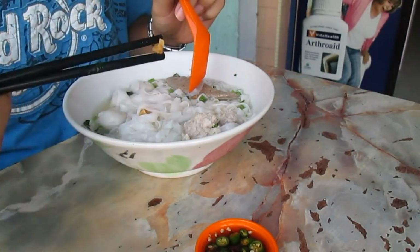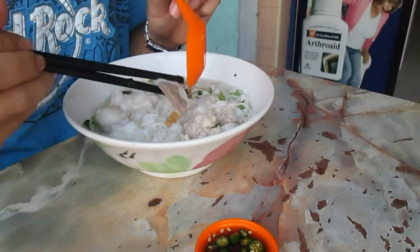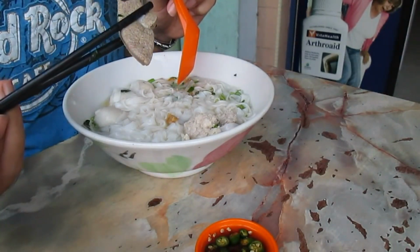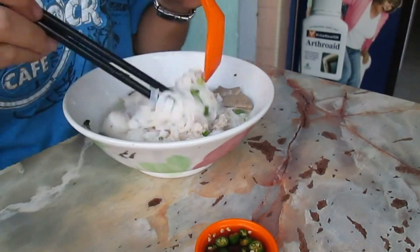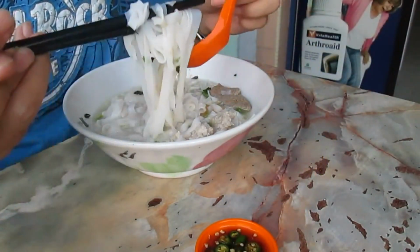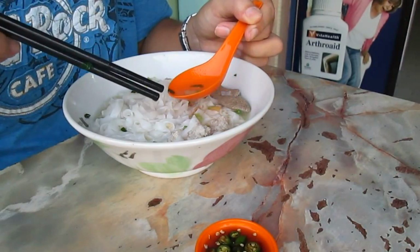And the most important thing is the pork lard or pork crackling, which gives the soup more taste. Of course, you shouldn't eat too much of this if you want to live long. Like Madam Chung here. So this is the liver. Normally, I don't like livers because it tastes too gamey or too bloody, but here goes nothing. The liver taste is not so strong. It's okay. But how come I don't have the intestines at all? Kuih with the soya sauce is great. And you have some of those fried garlic as well.